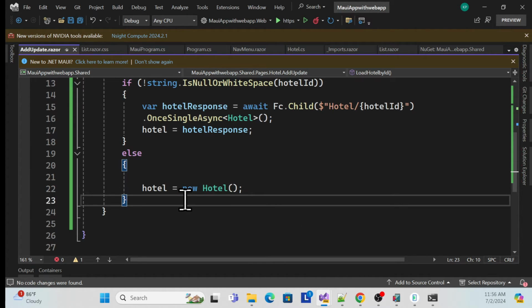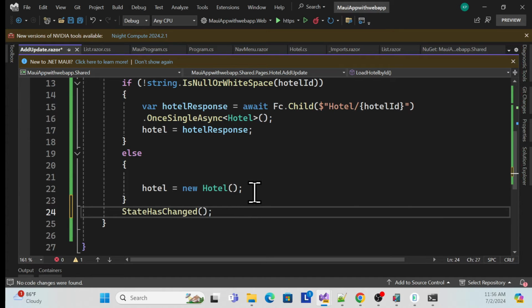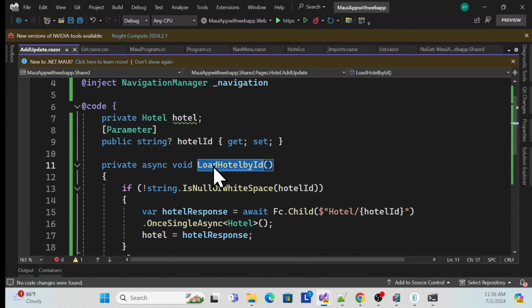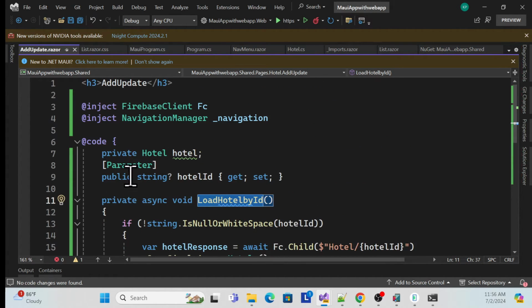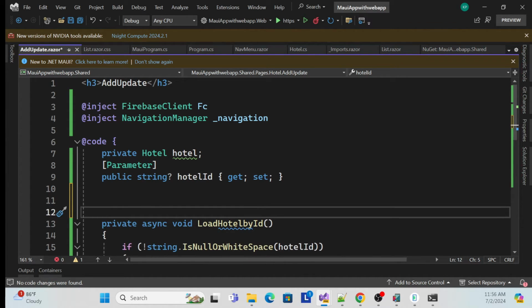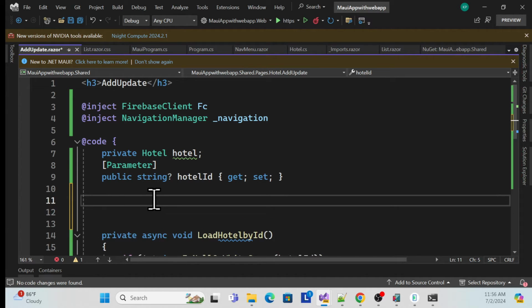And once you're done, now we are good to go to call this method. So before calling, actually we have to use that state change, so that whatever state got changed gets updated, and it will be binding properly in our here, right? So that is done. Now another thing you need to do: this method has to be called while loading this component or in the on parameter lifecycle hook method. So both ways you can use it. So what I will do, I'll use the parameter one.